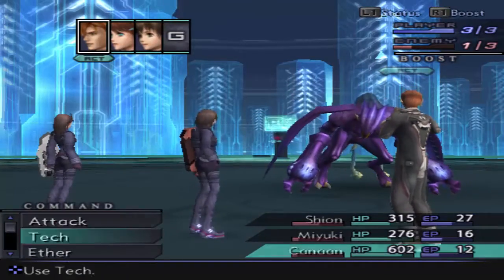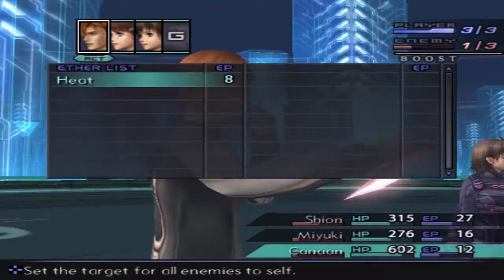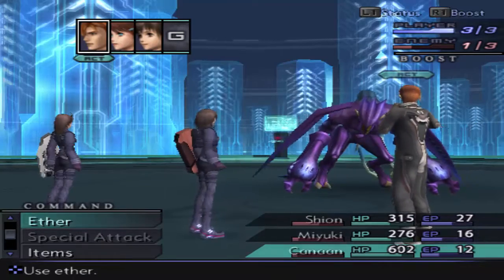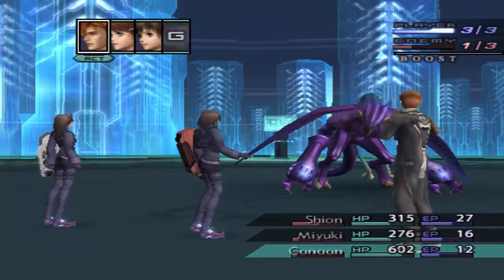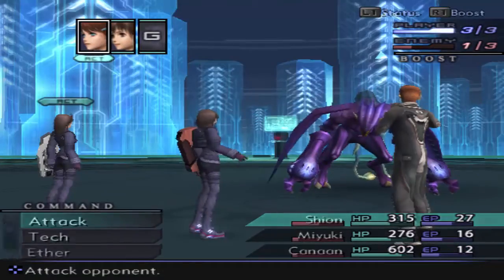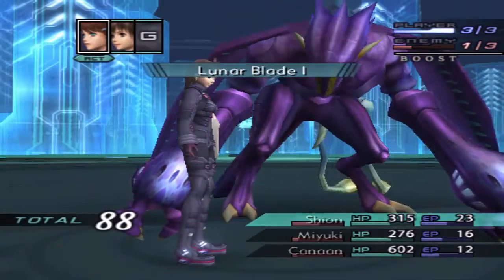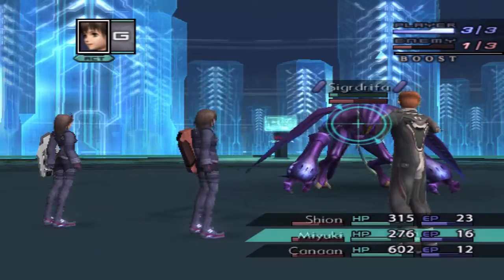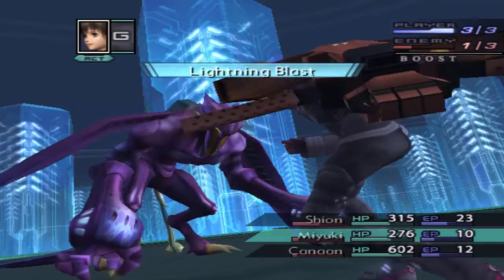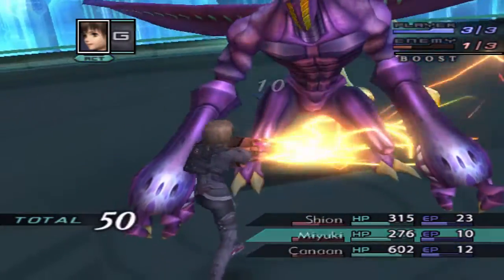What they're telling you to do in this fight is to cast Ether with him, or Heat with him, so that the boss will only attack Kanan since he has more HP, and so no one else gets broken. But that's pretty much unnecessary. So let's go for the Lunar Blade. Now, bosses you absolutely want to get finish strikes on, even if I'm wasting a little bit of points here. There we go.